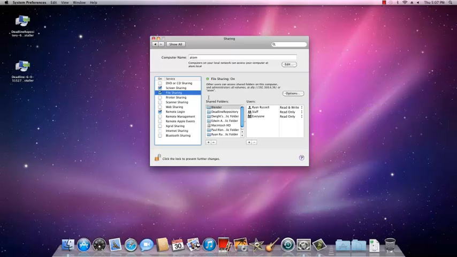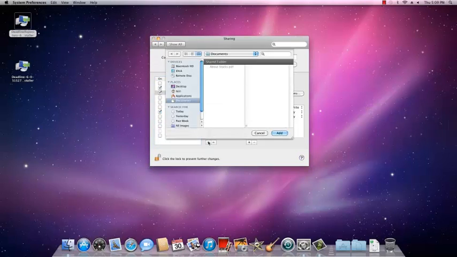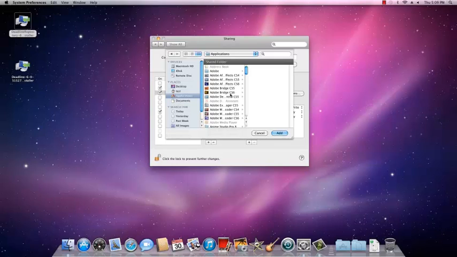If you are unable to click the plus button, check to verify that the preferences are unlocked for changes via the visual lock being open or closed. If closed, click the lock and enter your password, and then try again.